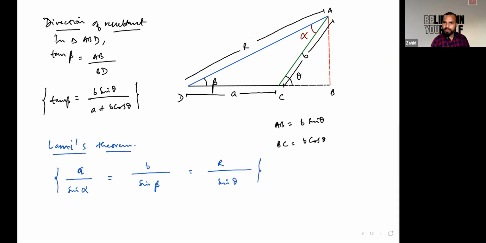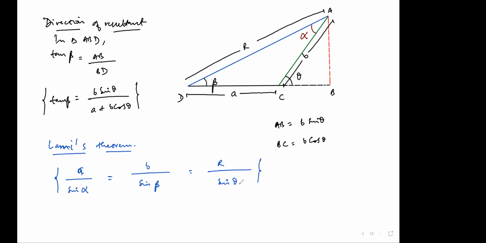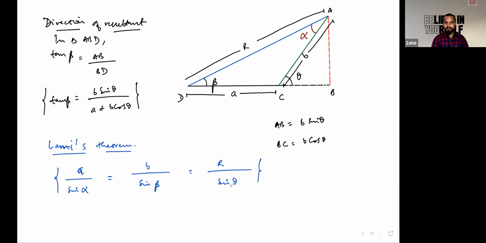So you can either calculate using the resultant of any two vectors or just use this formula to define A, B, C on the basis of alpha, beta, and theta. Is it clear? Yes, sir. I will explain this particular term more in chapter number 5, that is Newton's laws of motion. Just write it down.